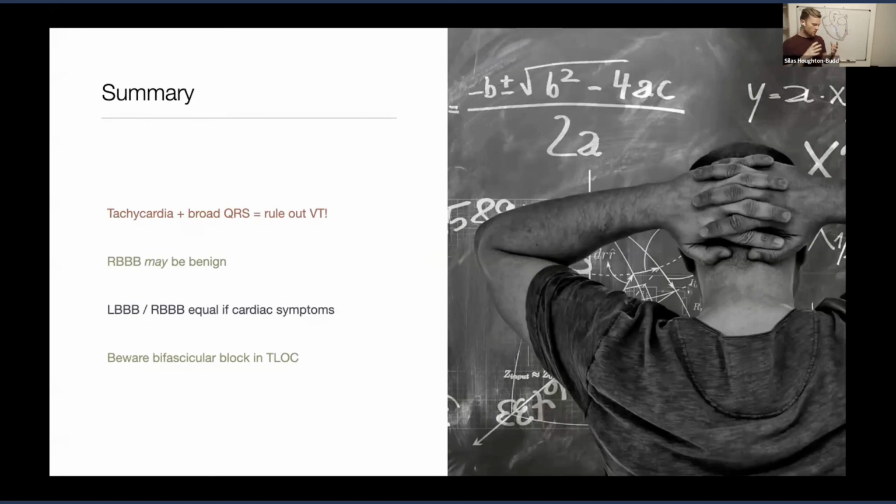The next thing is that right bundle branch blocks may be benign, and that's often what we're told. However, there's enough evidence now to say that if the patient has chest pain, is in the context of a potential MI, and that's our differential diagnosis, then right bundle branch block should concern us just as much as left bundle branch block. And similarly, in patients without MI symptoms who have maybe an incidental finding of right bundle branch block, that's been shown to potentially be correlated with higher mortality across all patients by the Copenhagen study.